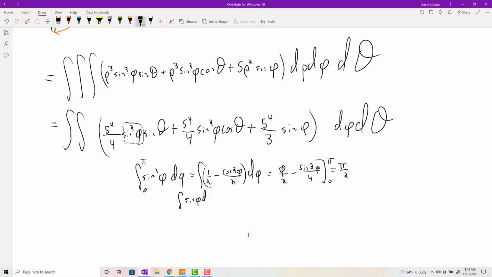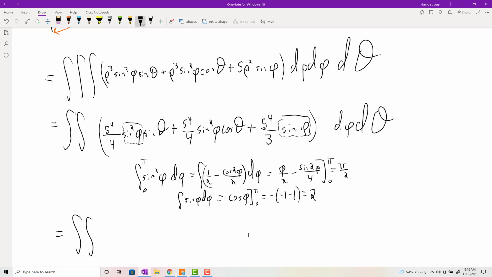Then that third part, the sine phi integral, I want to evaluate that as well. Integral of sine phi, of course, is negative cosine phi. Evaluate from 0 to pi. Plugging in pi, get negative 1. So negative 1 minus, plug in 0, you get 1. When all is said and done, you get negative 1 plus 1, which just seems wrong. Having trouble with my signs here. It'll be negative 1 minus 1, which is negative 2. There's a negative in front of it, so it'll just be a 2.